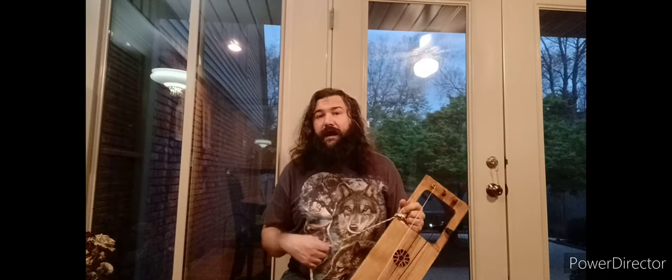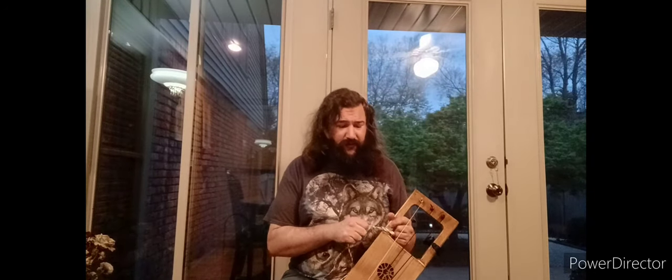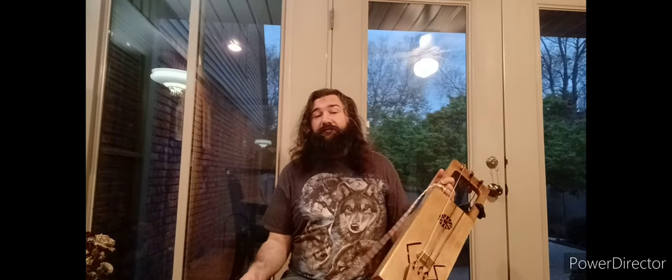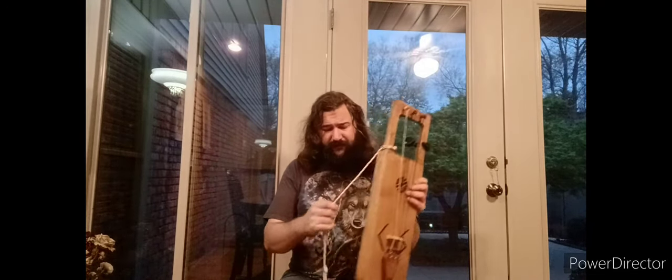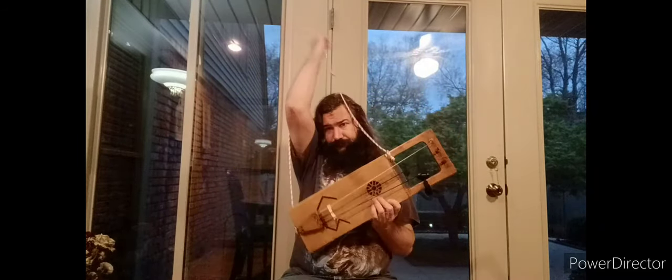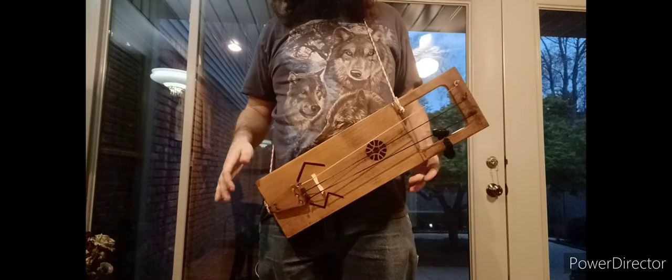Another little trick, I mentioned to you in the basics of what you need, a strap. If you don't have the means to have a strap, you can always make your own. I just picked this trick up recently, and I just made this today. This is a little strap I made that goes around my neck. When I stand up, I'll show you. It holds it in place.